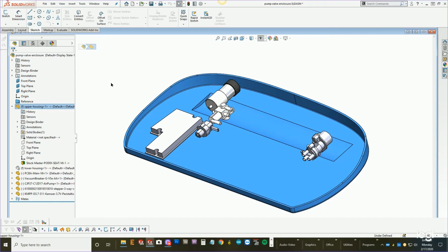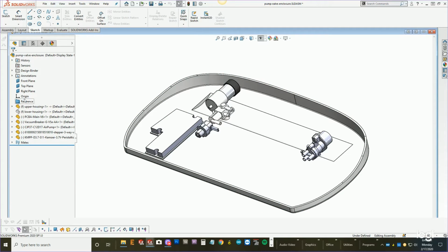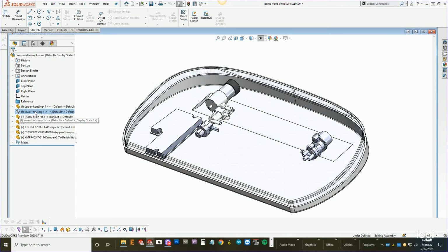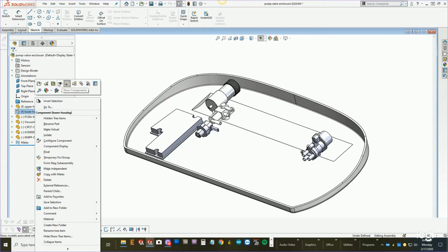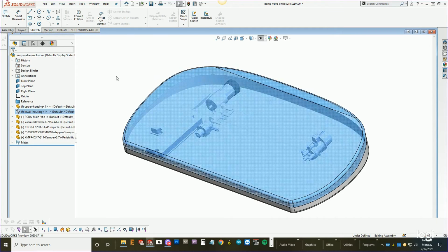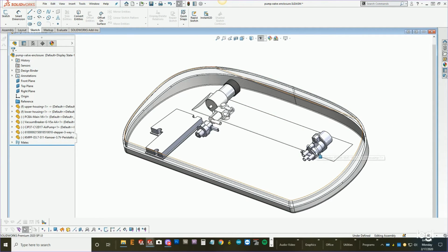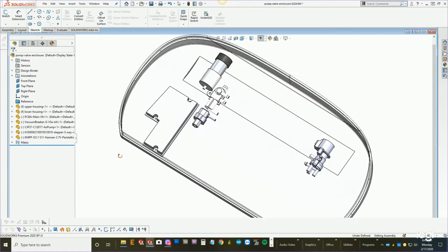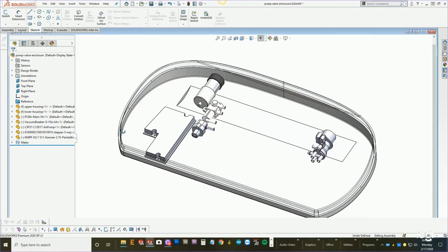And in those that are assembled into this assembly with these components, there aren't any features yet for the components that I placed at the assembly level. So we have this three-way wet valve, we have a pump, we have some other components, a 3D PCB.